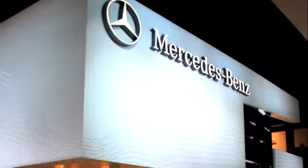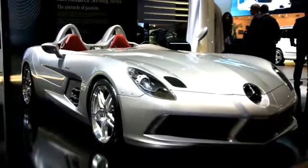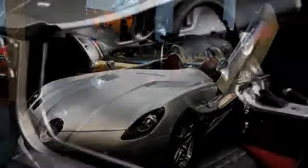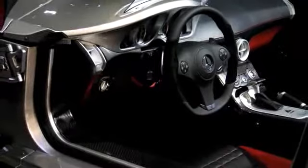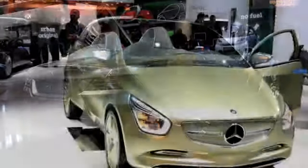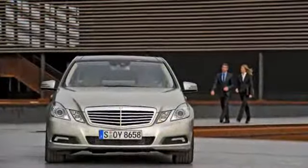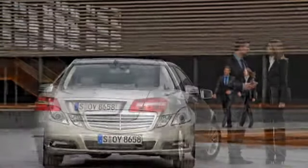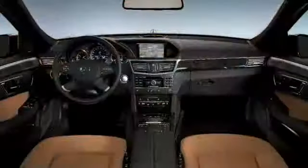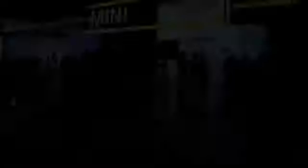Mercedes showed off a number of cars here, including two concept cars — the Sterling Moss SLR concept. Pretty sweet, pretty solid. I'm sure if it goes into production it's close to a seven-figure car. Just some really neat styling, very reminiscent of the 50s. They also showed off a B-Class concept car, and for an actual production car they brought out the new E-Class, which will be available with V6 and V8 models in the U.S. immediately, and a diesel motor in 2010.